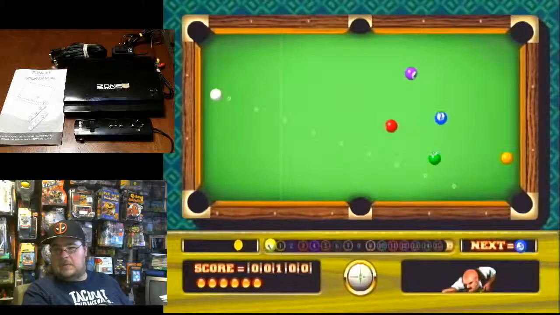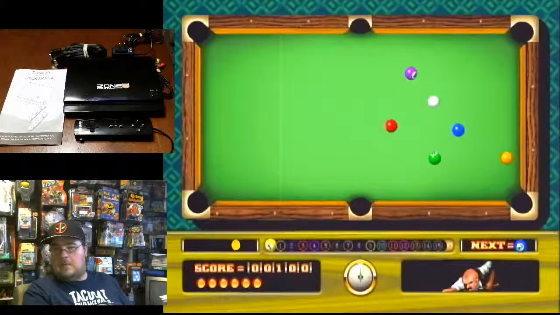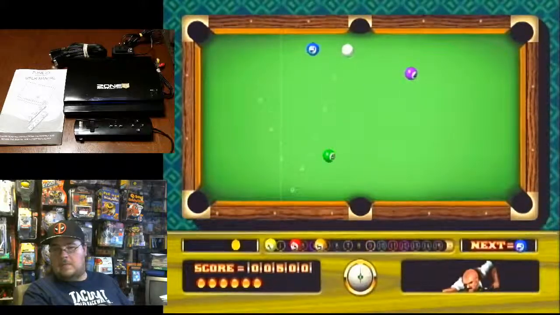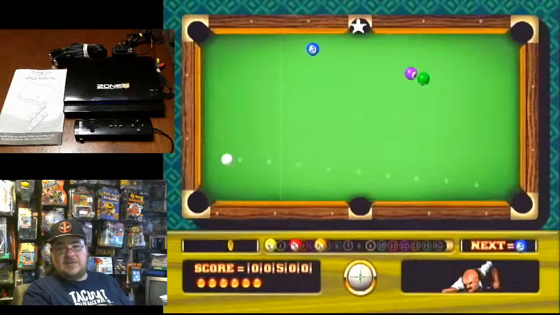All right. All right, the next ball is the two ball. See if I can get that there. Okay, that works. Let's get the five in there. I think you get more points sinking them in order, but also you get a lot of points for sinking how many you can in a row.